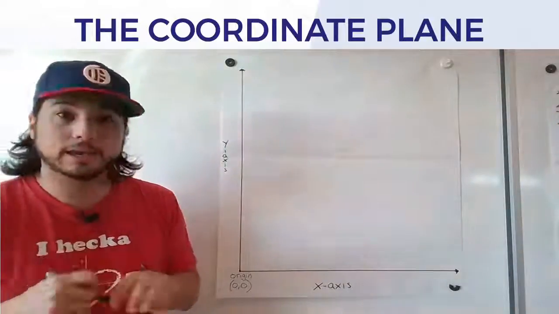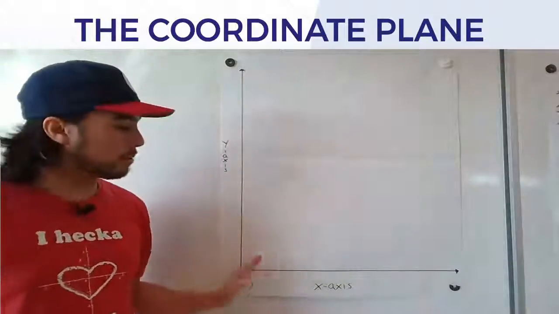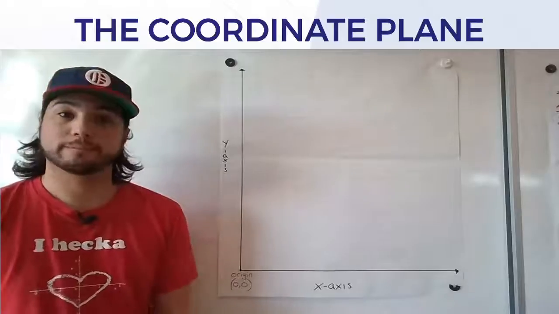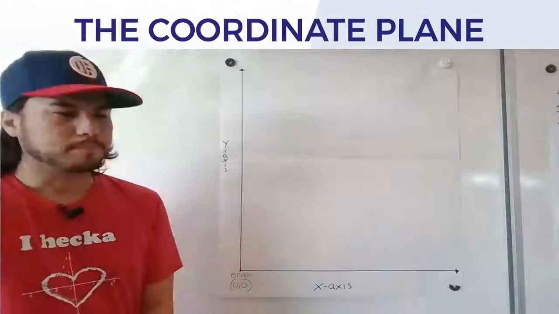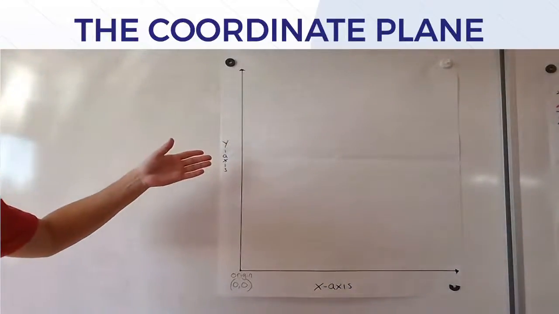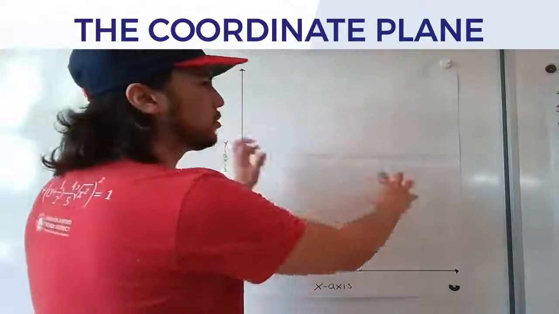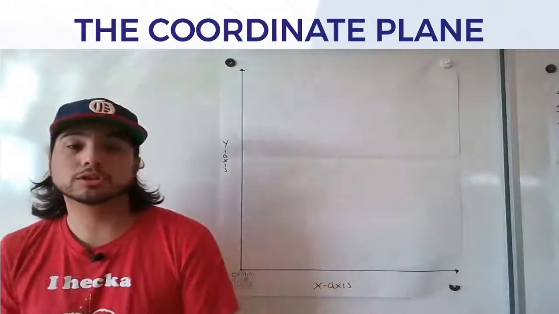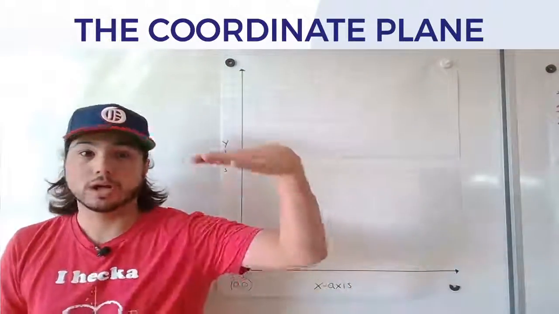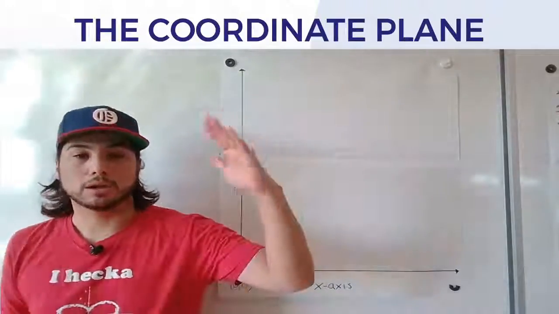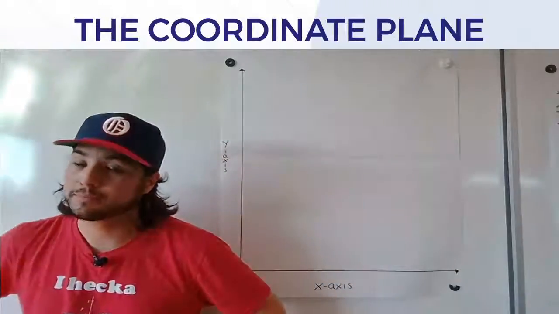And the nice thing about having two number lines set up in this way, perpendicular to each other at a 90-degree angle, is that now we can start to show space and we can start to show distance in two dimensions, okay? Not just on one line, but on two at once, okay?